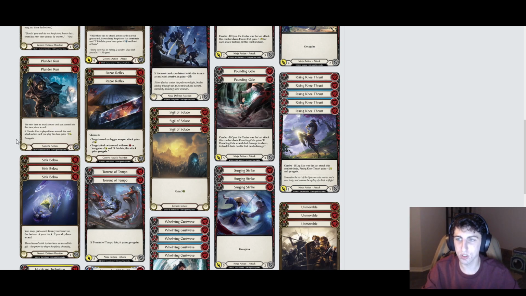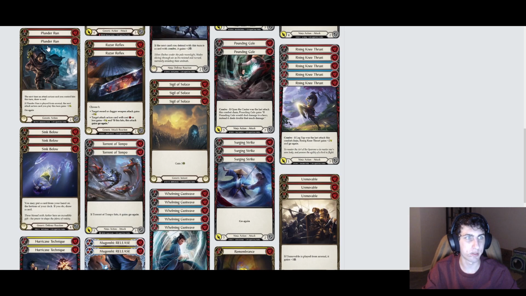If you play it from Arsenal, the next attack action gets plus 3. So this card's great against control, like I said. You're not playing it against aggro because it only blocks for 2. But you always want to Arsenal it first because that plus 3 is why you're playing it. Plus 3 and making your next attack action draw a card when it hits. Pretty much bad if you're not playing it from Arsenal, right? So you're always going to Arsenal this card. It also costs 0, which is important to note.